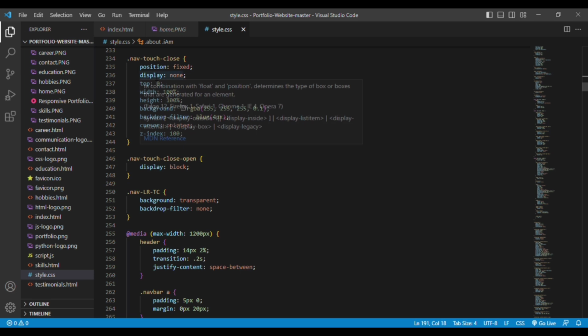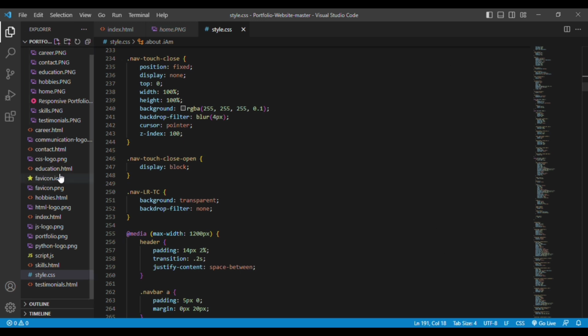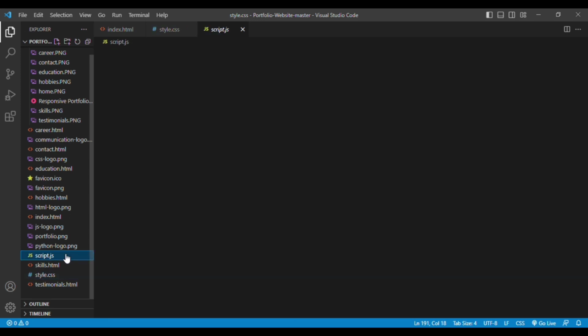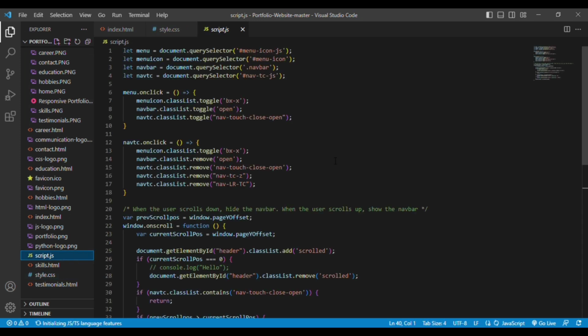That element has display none, so it will become display block. So automatically the nav bar will be displayed in the mobile version. You can see this in the script.js also. Let me explain that here itself.